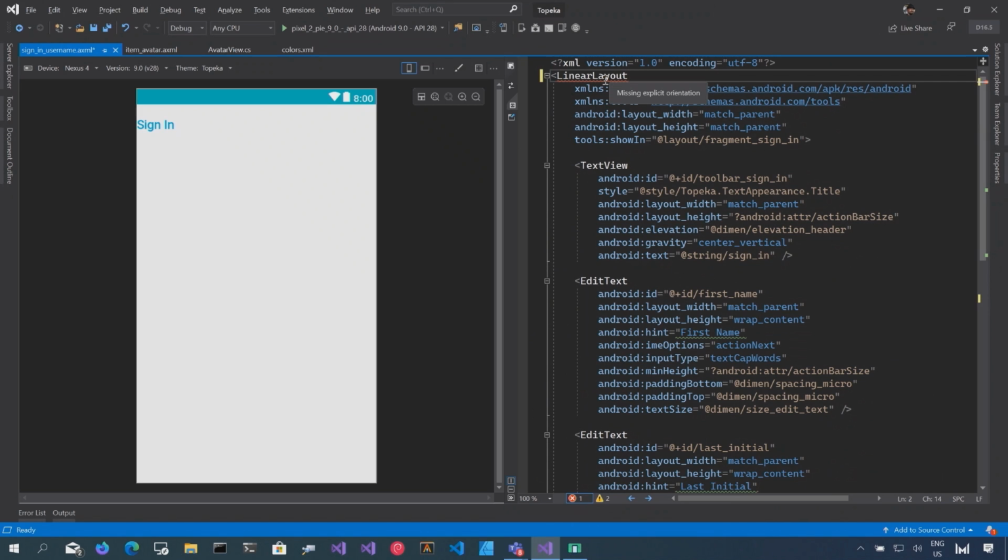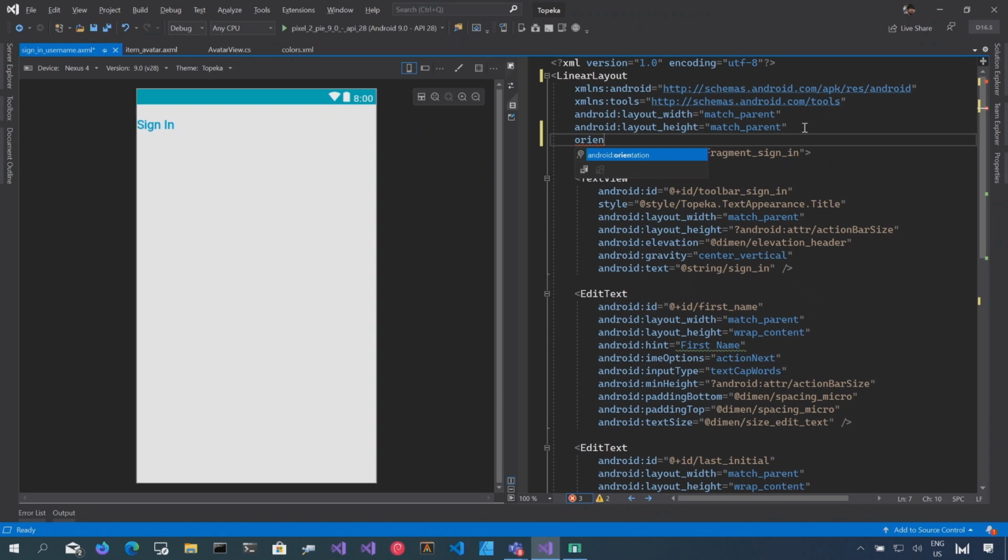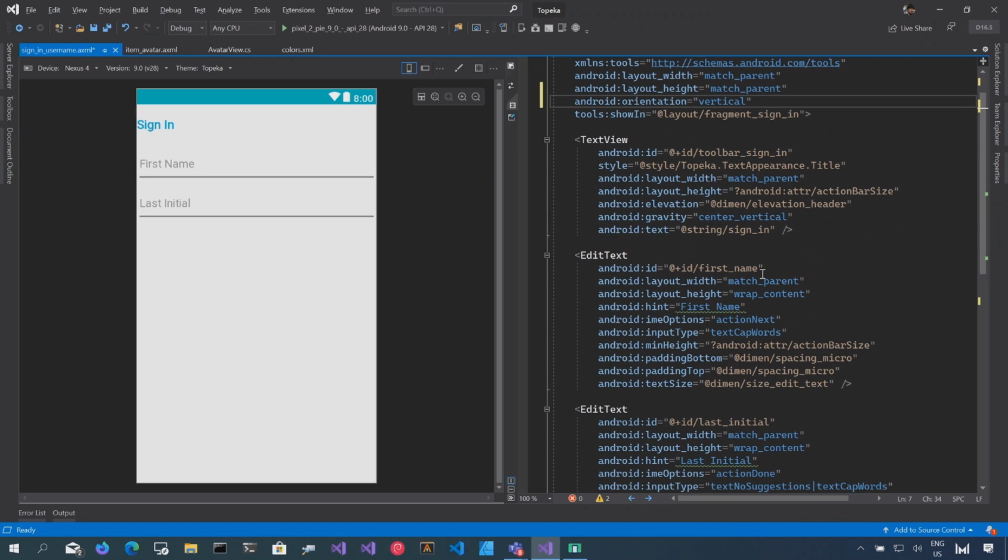So what I'm seeing here is that because I changed the container from a frame layout to a linear layout, one particularity of linear layout is that it always has to have an orientation, because otherwise it would make no sense, right? Either linear layout is vertical or it's horizontal. If you don't specify anything, it doesn't know what to do and doesn't show anything useful. So the quickest way to fix this is to add that missing attribute. Again, I can use our completion scenario and just switch this to vertical, and there you go. Now all our elements are showing up. Nice, very nice. And then the red squiggle goes away because you fixed it.